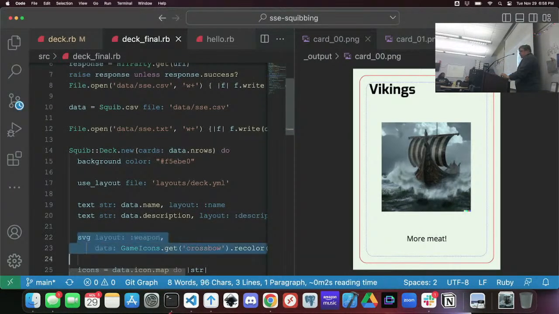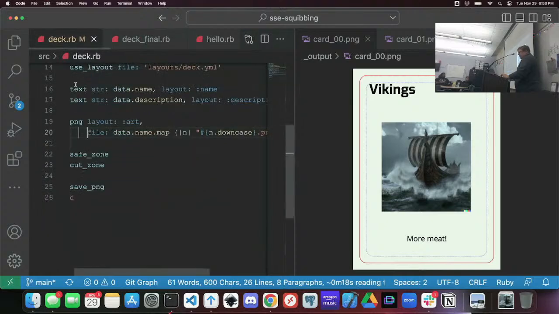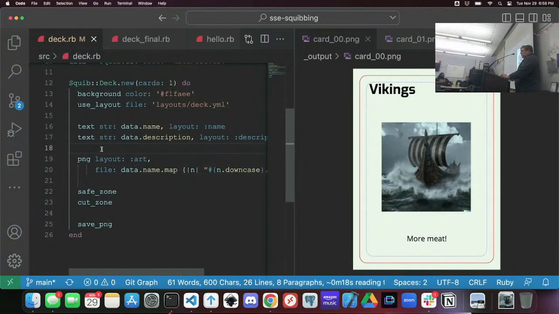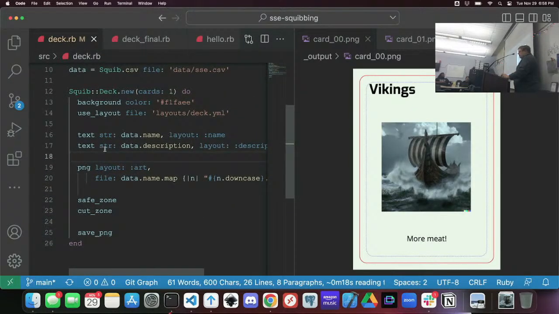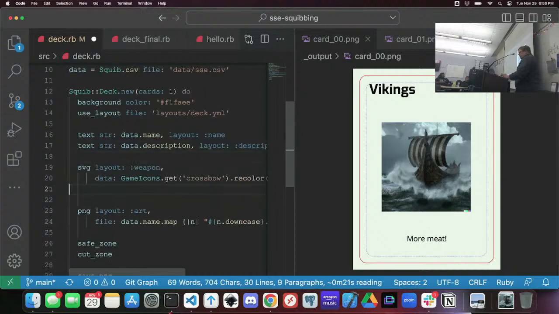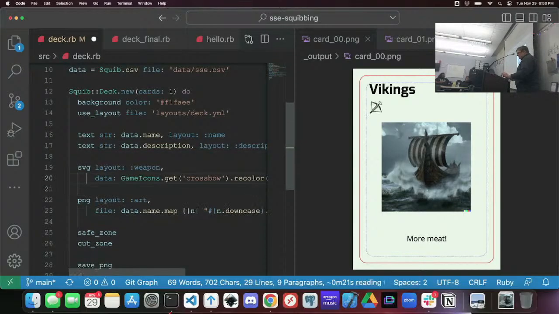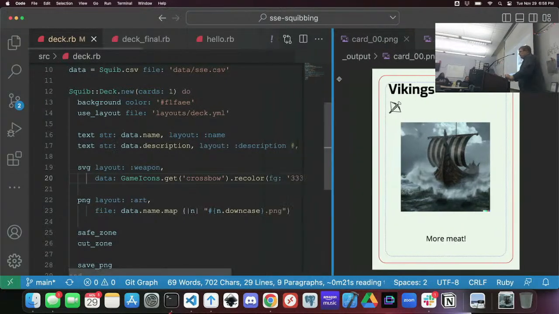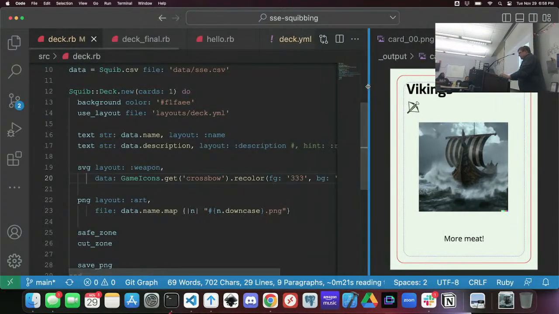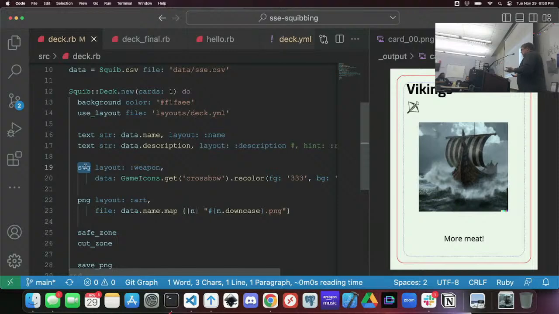So in this case, you can load SVGs. You can load PNGs and SVGs. You generally don't load JPEGs because JPEGs are lossy, and you don't usually put those into games because you want every pixel to be under your control. So board game designers don't usually do that. I could just get an SVG of an icon that I really like, for example this crossbow, and I could just put that in, and that's what I do for a lot of my games.